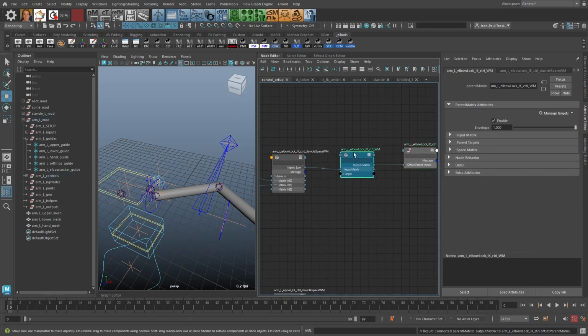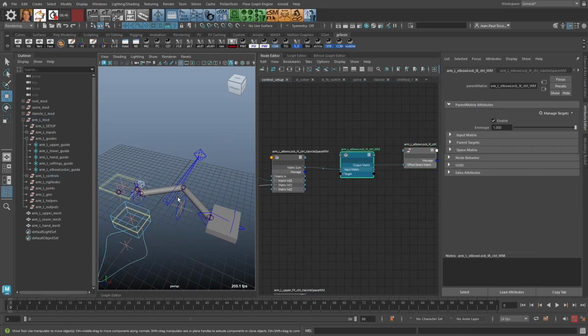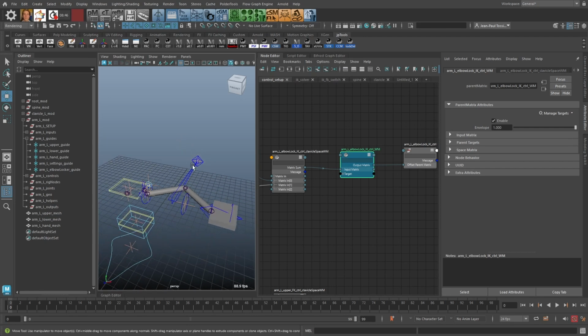And the clavicle space that we are using now might not be a very useful one for the elbow locker. Having said that, I think that we should skip the clavicle space and replace it with the hip space, because we're probably never going to use this in the clavicle space nor in the chest space. Hip space might be a space that we use. So let's switch this to use the hip, main and world space.